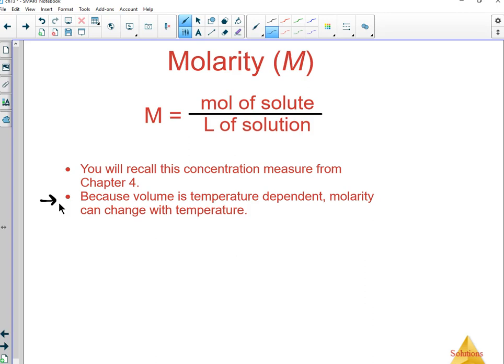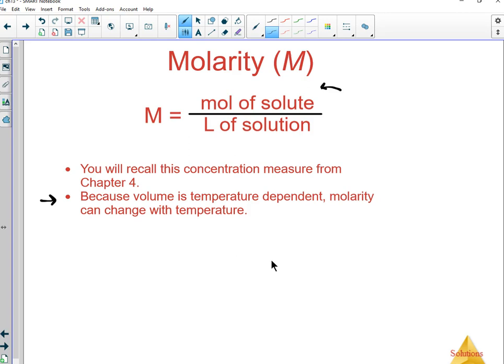Okay? It gave like 5 different units of concentration, and it said which of the following is temperature dependent? And molarity was the answer, because the temperature can change the density, which can change the volume, and yada, yada, yada. But anyway, so it's moles of solute per liters of solution. Now, molarity is really never given to you in moles of solute. It's always given to you in grams. So you always have to do a tiny bit of math.